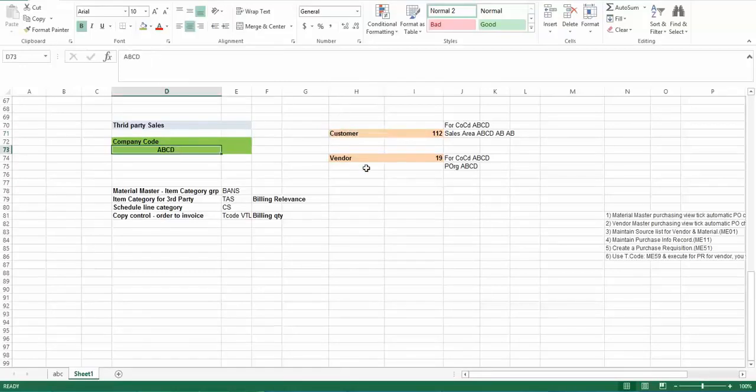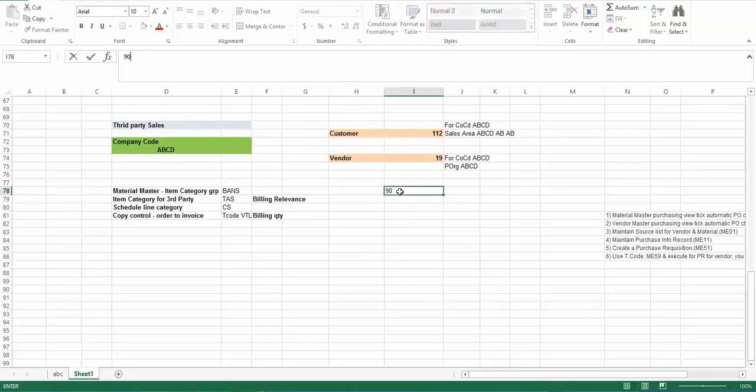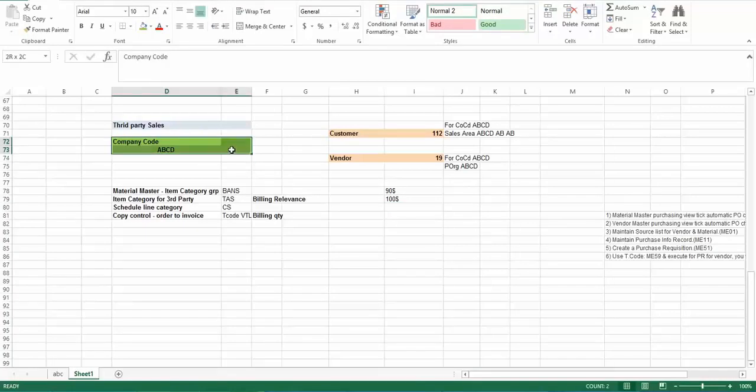Let's say the vendor charges $90 for a product to company ABCD, while company ABCD adds a markup to this $90 and sells it to the customer for, let's say, $100. This is how the company gets its commission and profit percentage upon selling the product through a vendor.